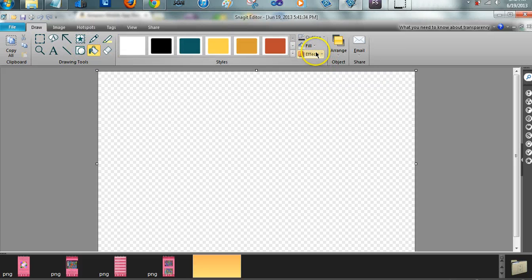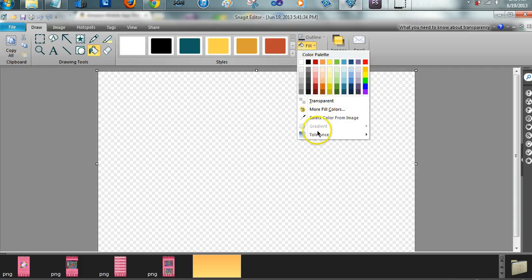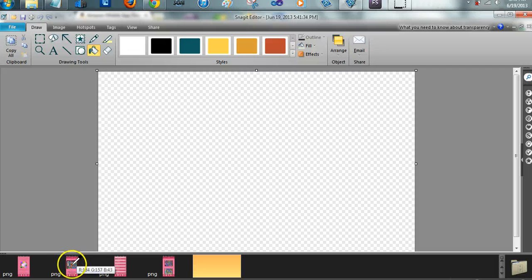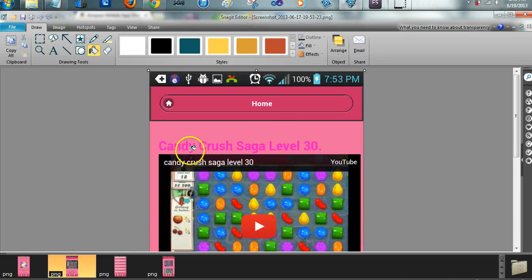Now, what I want to do is make the background on this, let's see what would be a good background color. White usually, but let's see. We'll kind of go with the blue. But let me show you how I do this, so I can keep it all color coordinated. Click Fill. Click select color from image. Okay. Now watch how I do this. Let me use this image right here. Now select from image. Okay. Let's try that color. Okay, you see what I did there?